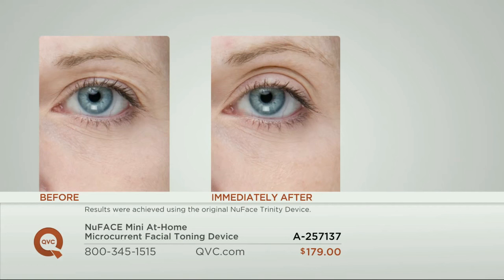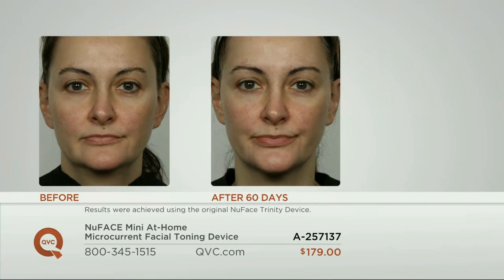Like when you go to the gym, it takes a while to see results. But then once you start seeing the results, you're so happy. Absolutely. With this, you get the immediate result and the feeling of what it feels like to be lifted as soon as you get home, but they get better over time. And I do think it's one of those things that makes so much sense because all the skincare in the world isn't going to work on what's underneath your skin. Exactly. This is a whole different level.